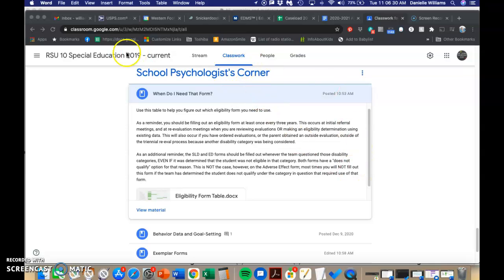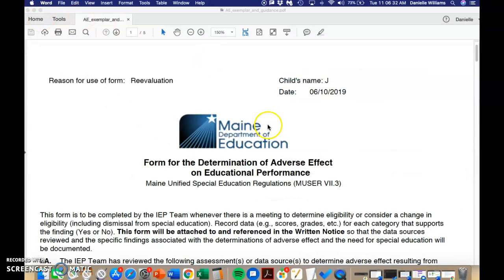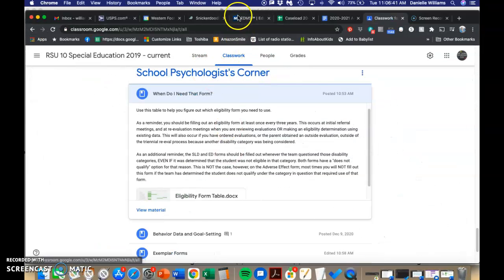I'm going to take you now to the exemplar and guidance form that I mentioned to walk you through how to complete the form. Note that I actually will pop back over into Adori just for a moment.